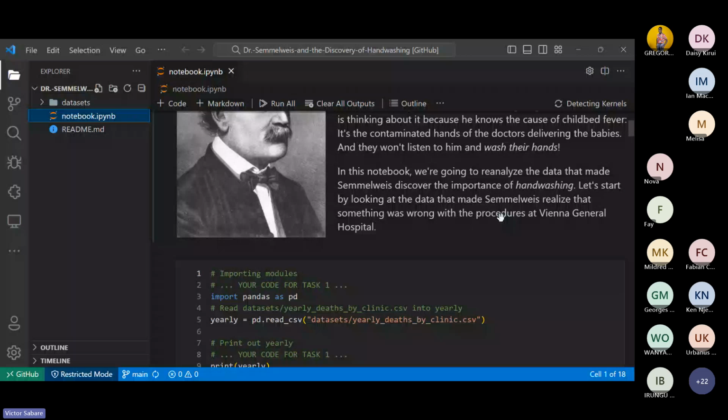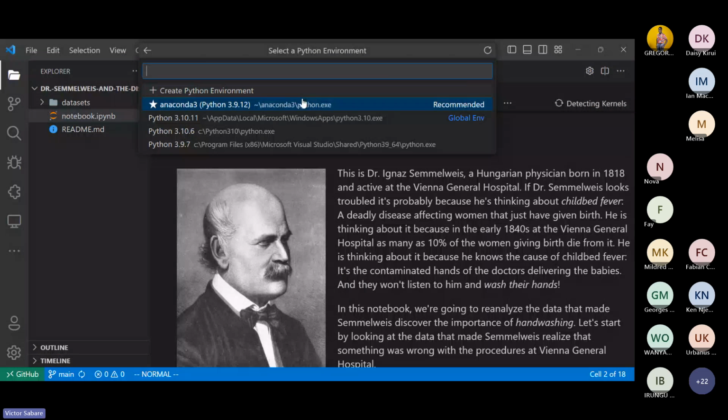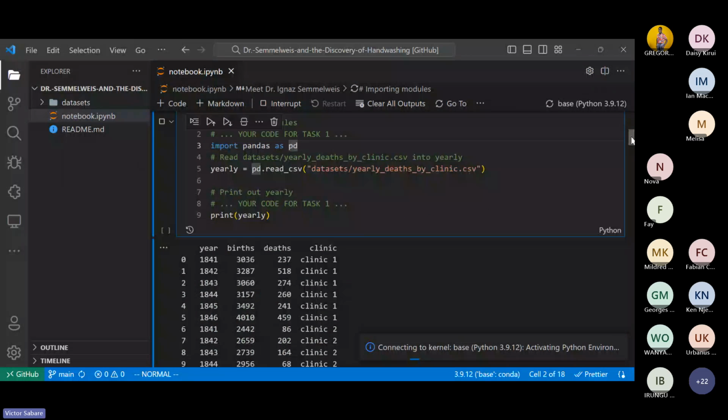So for example, we'd run all. It's still detecting the environment. Okay, it's selected Python Anaconda.